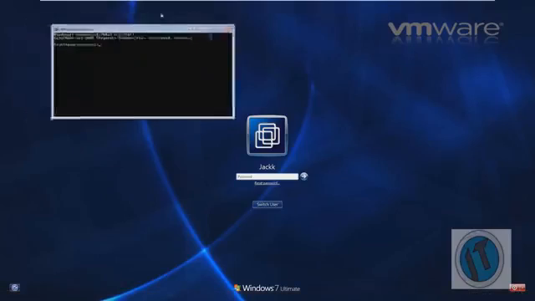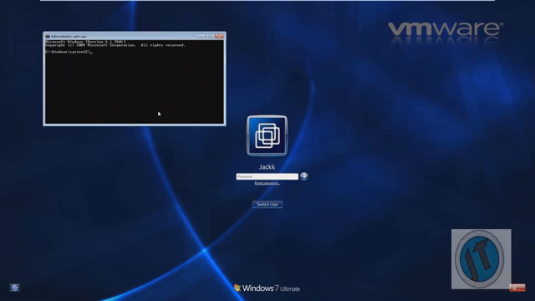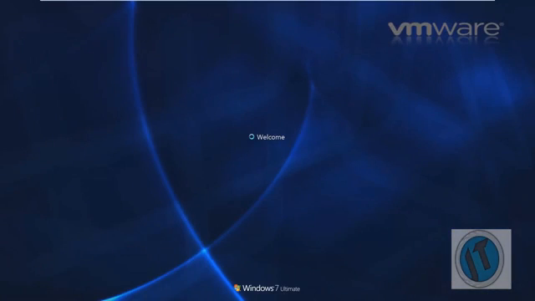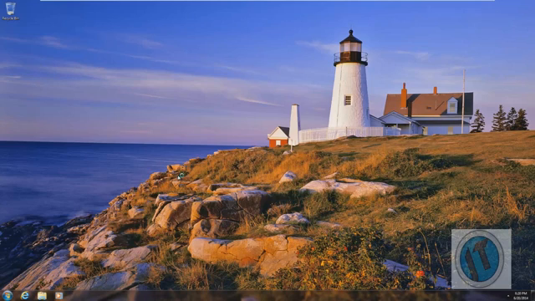There we go. So we've got a little CMD box here, and this is the actual command prompt for this Windows machine, so we can browse everything. But what we're going to do is type in net user and then Jack, and then we're going to type in a new password. So my password is going to be Jack. That's changed the password. If I type in Jack, it lets me into the machine. So this is a big glitch within Windows 7, and it was fixed in Windows 8, but it was allowed to continue from Windows Vista to Windows 7.